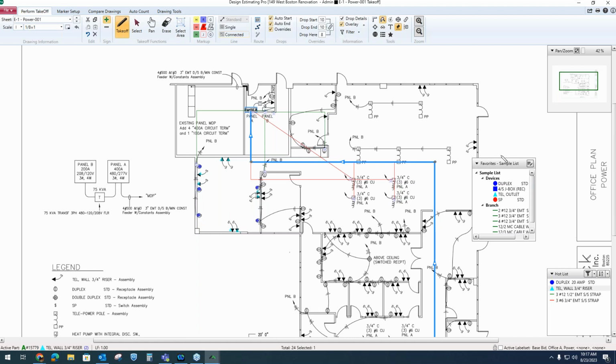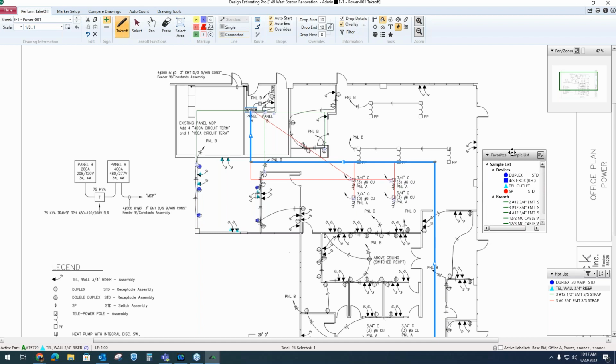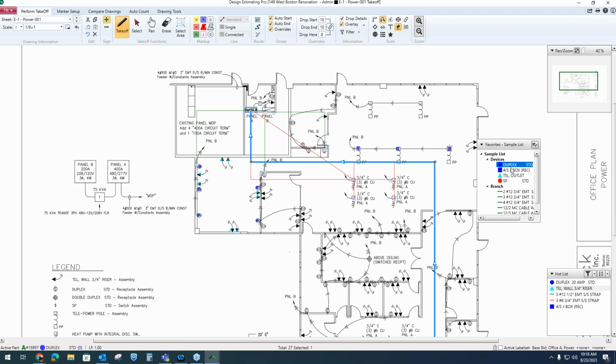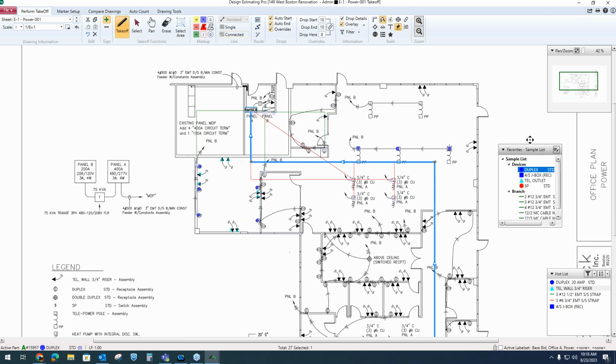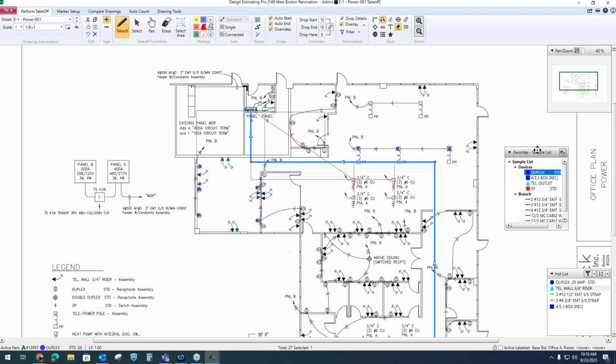But the favorites list works the same way as the hot list, in the sense that I can select parts from here rather than going to my estimating program. The difference is that I built this one. I called it my sample list, and probably a better name for it would be a short list. These are parts I use on pretty much every job. I don't have to find any of these parts in the estimating program. I can get them from here, from my favorites list. Similar to the workspace feature on the estimating side, this is unlimited for McCormick Pro users. For standard McCormick users, we put a limit of 3.